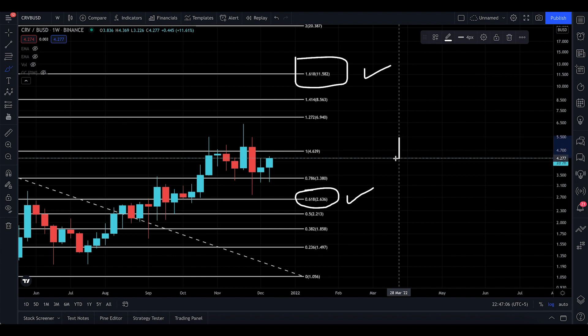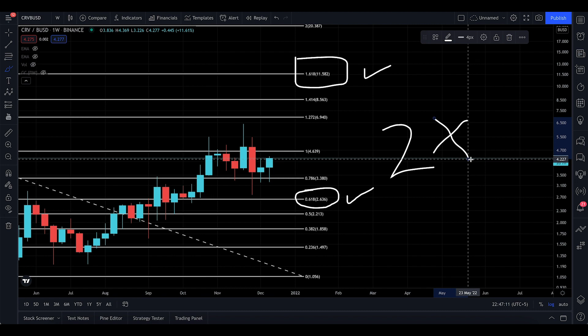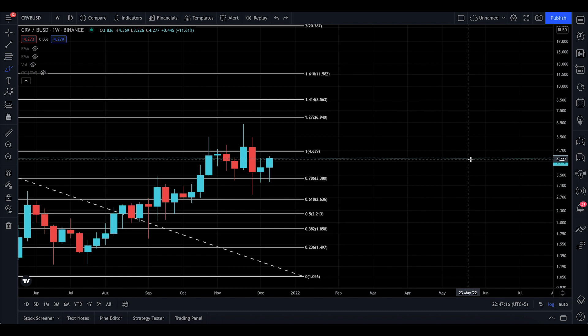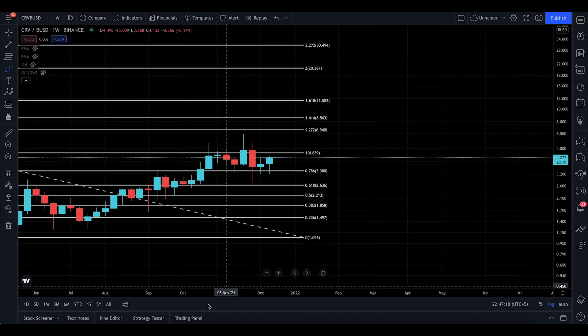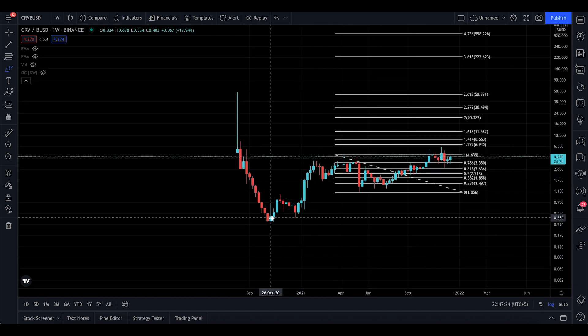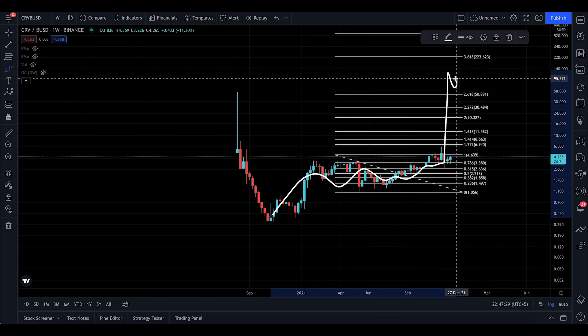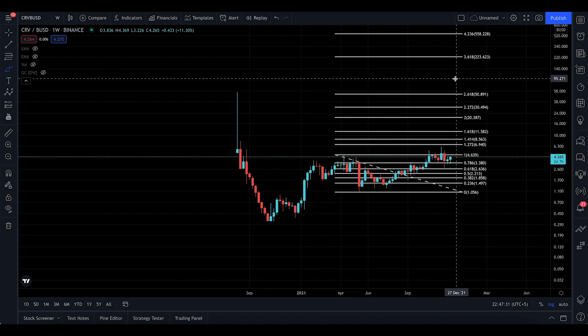This is passing all the tests required to go for an easy 2x in two to three months. Nothing is guaranteed and nothing is financial advice, but based on the charts it's looking amazing. We follow setups and we follow logic, and the logic shows a nice good accumulation. I do see this one popping to the moon all of a sudden. That's it for today's update — I don't see any downward pressure.